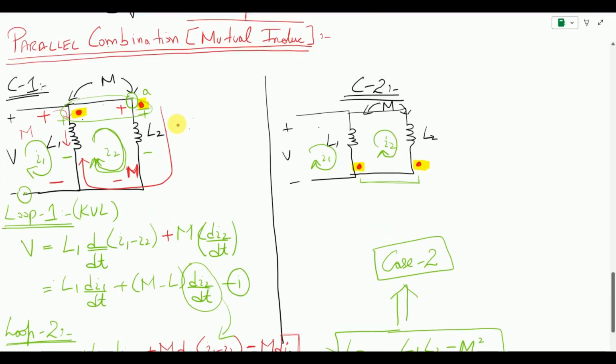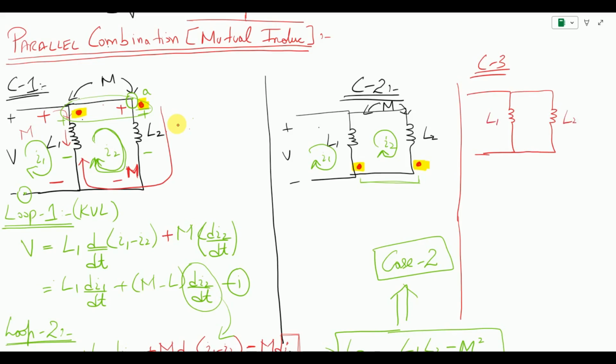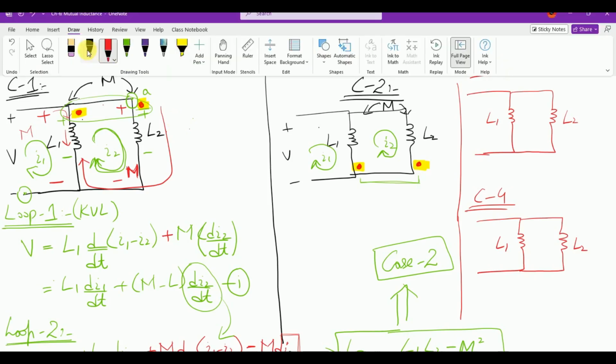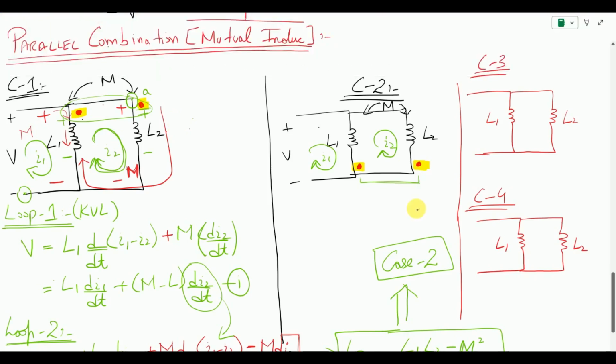From our observation, we know that if this is case 3, being such that now the dot terminals are, so this is L1, this is L2, and this is case 4 where the inductors are placed as such, this is L1 and L2. So the dot terminals are basically going to be changed, so one will be on the top and the other will be on the bottom. Similarly, one can be on the bottom and the other will be on the top. So the equation comes out to be that case 3 equals case 4.